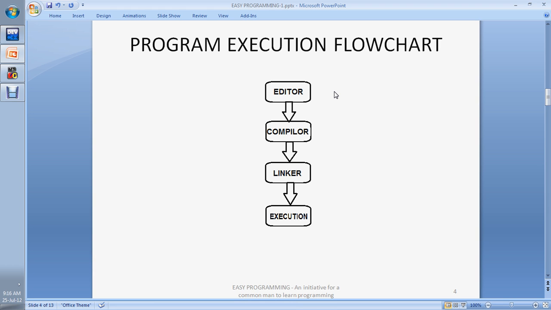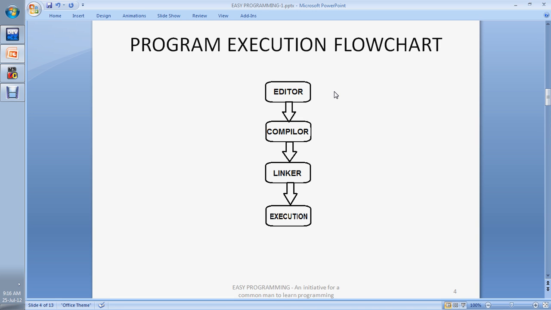There are some editors available in the market and they are freely available. One of them is DevC++ and the other is Turbo C. Turbo C is an old version. It is not as smart and advanced as DevC++.